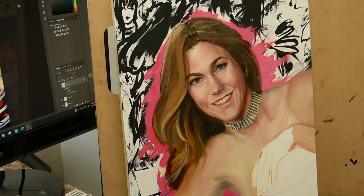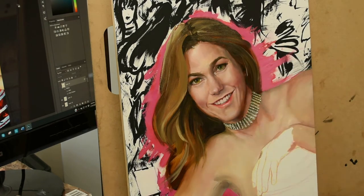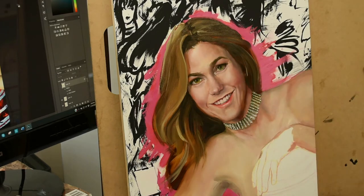So the light source is at the top, and the way that it catches the light through the hair is going to help tell that story. It's going to show the viewer that the light's coming from above, and then it falls off to the right side of the face, moves down into the shadows.